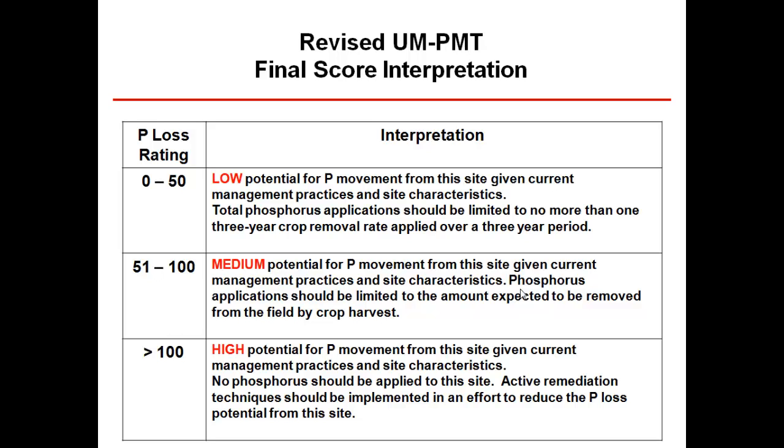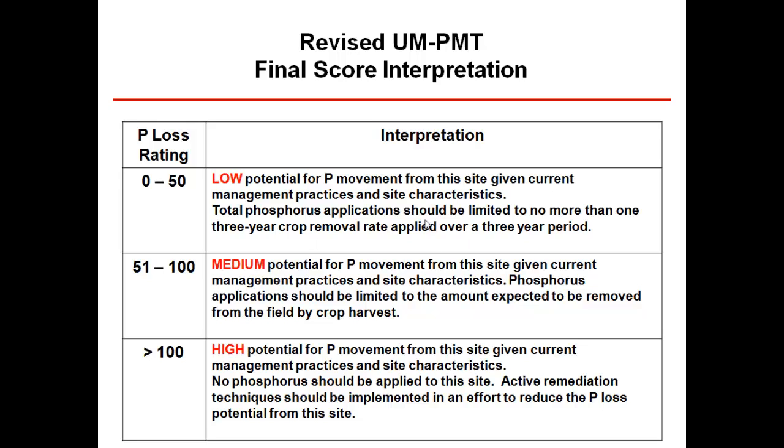Then the interpretive categories changed as well. Low before, remember, was N-based planting. Now with low, you can apply a 3-year crop removal rate in 1 year, which generally is very close to N-based planting. It's very similar to what most people do. We just wanted to put everything in terms of phosphorus. It didn't make sense in the phosphorus index to have a nitrogen recommendation, so we said, let's put it all in terms of phosphorus so you can put that 3-year crop removal rate on in one shot.